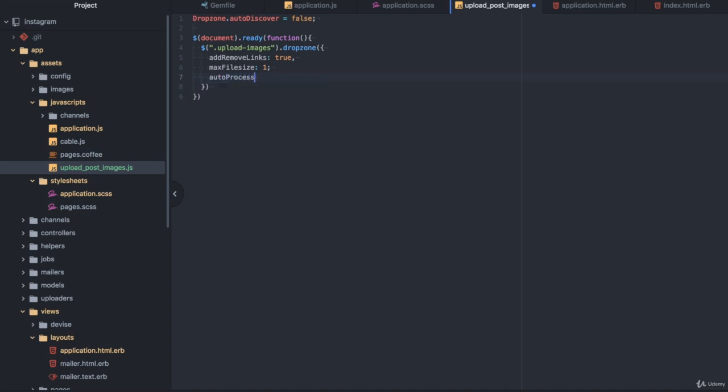autoProcessQueue false. So the default behavior of dropzone is right after you pick the file, the dropzone will upload it right away. So we're gonna say autoProcessQueue is false, and uploadMultiple true.